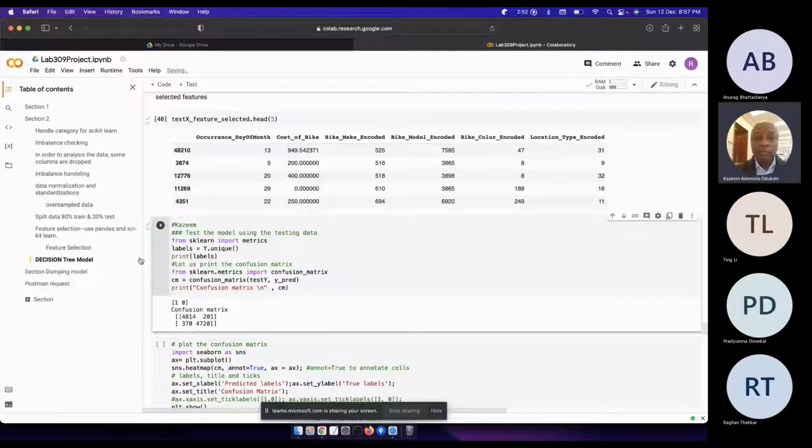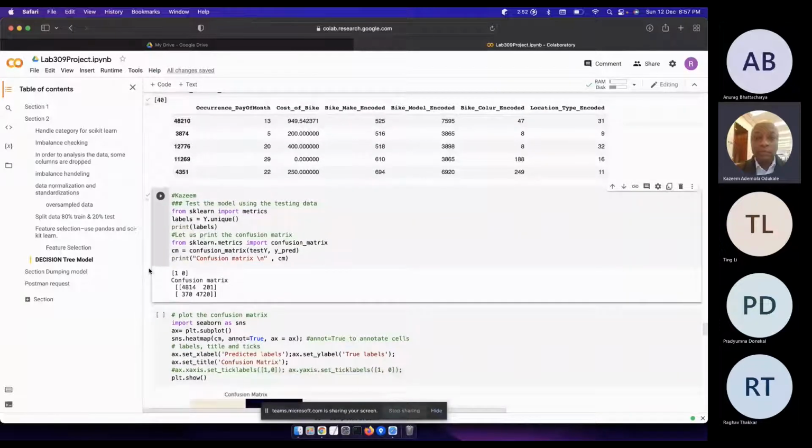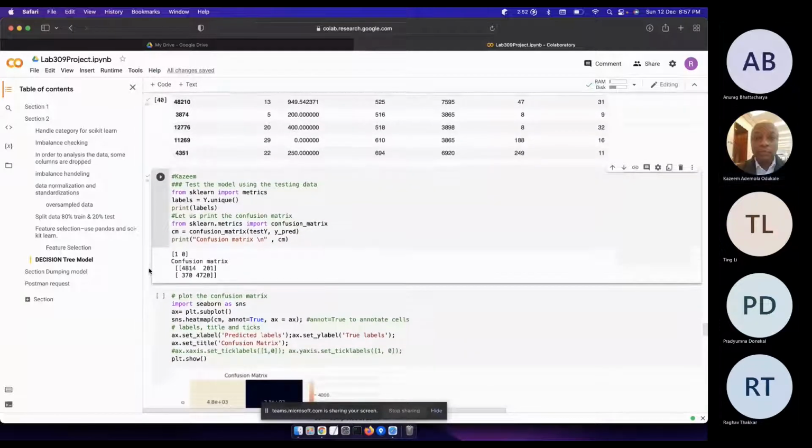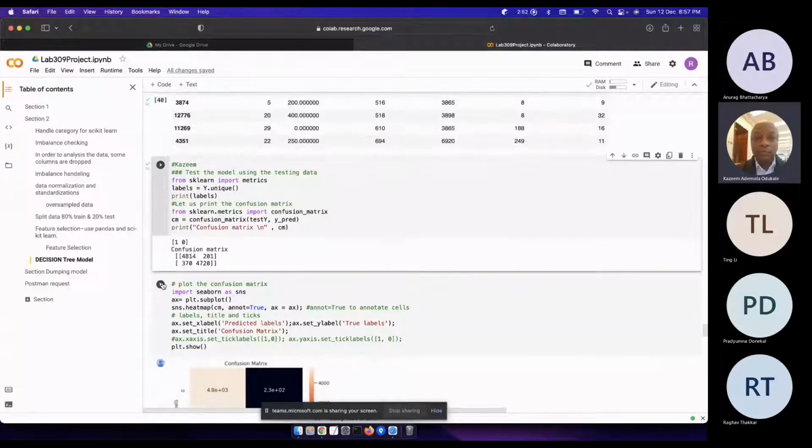So if you look at this confusion matrix that we have here, it is showing that we have a true positive of 4,814 to a false negative of 201, and we have a true negative of 4,729 to a false positive of 378. Which is fairly good, and is okay.